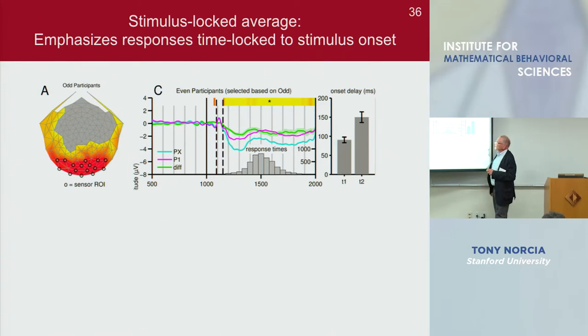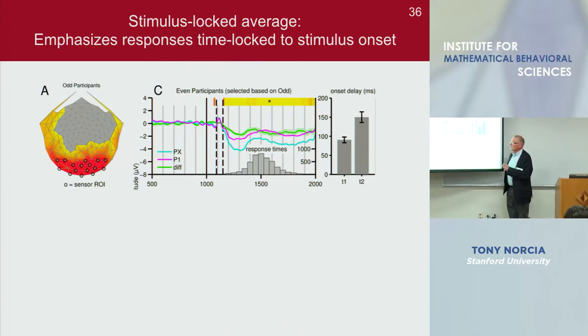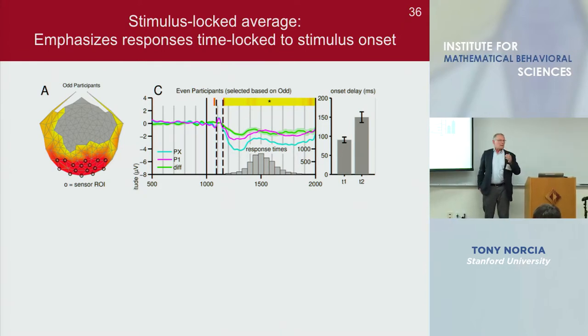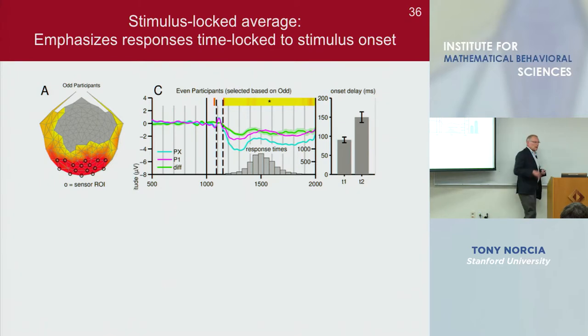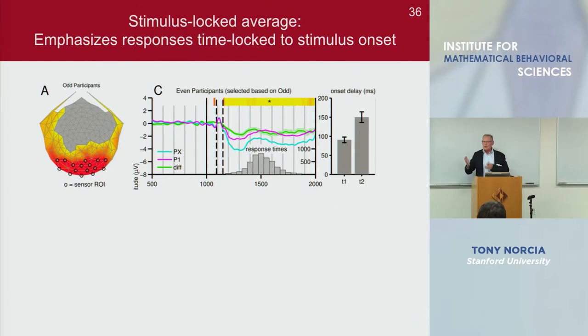There are a couple of interesting other things on this graph. One is there's this time point here, which is about 90 milliseconds. That's when anything time locked to the stimulus happens in cortex. It's the initial response in cortex. Then there's this other time period here. It's about 150 milliseconds when P1 and PX diverge. So it's about 60 milliseconds of processing, churning on this image before you can tell whether there's a higher order structure in it.